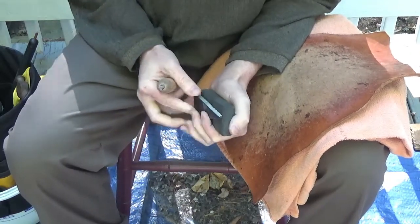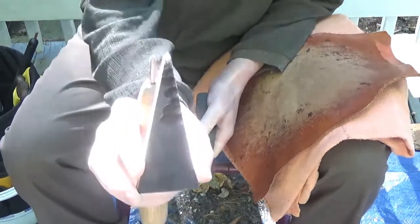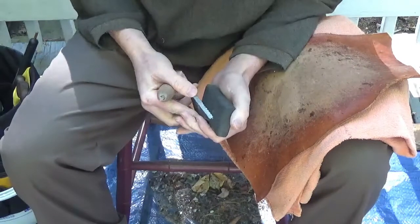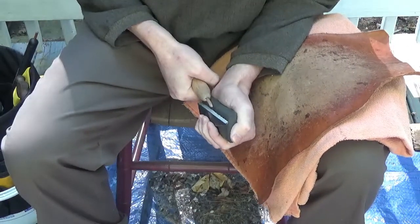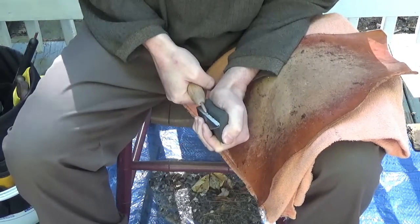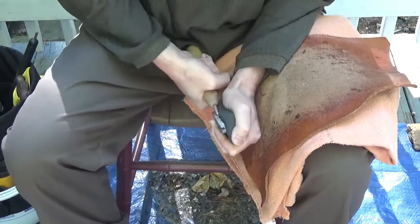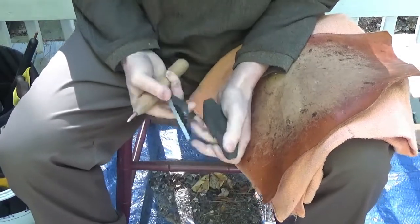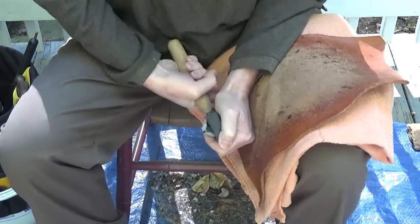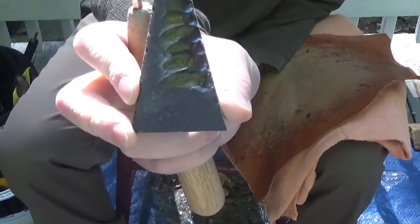So I'm just driving flakes down off this edge. Just skinning it. Not trying to dig too deep. That seems to be working for me. Shallow flakes, multiple passes. Then as I get to the base, I find I need to use a little bit more force, or flake with more of a purpose. Yeah, that last one, that was almost an overshot flake.